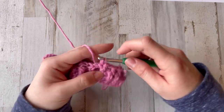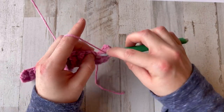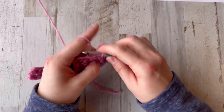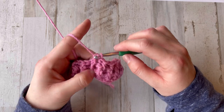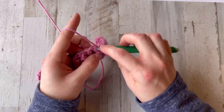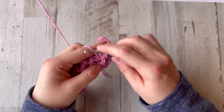Half double crochet in the first stitch. For the size small, we're working rows 2 through 10, which is half double crochet in the first stitch, front post half double crochet in the next, back post half double crochet in the following. Repeat those post stitches all the way across.